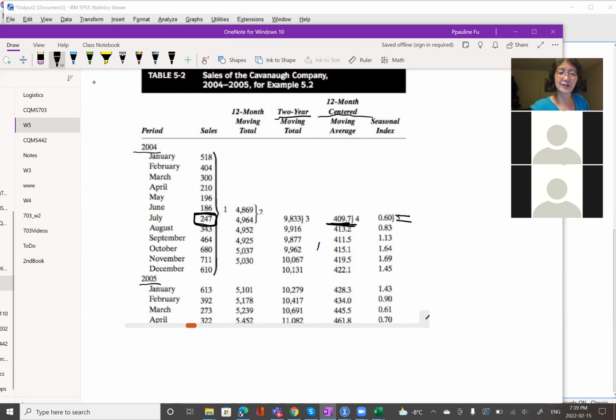How do you get 0.6? 247 divided by 409. And the next one, how do you get 0.83? You use 343 divided by 413.2. Those numbers are your seasonal index. So 0.6 is the seasonal index for July, and 0.83 is the seasonal index for August. And we haven't finished yet.